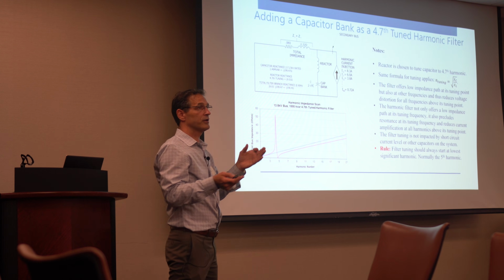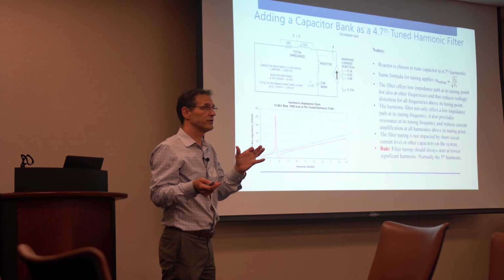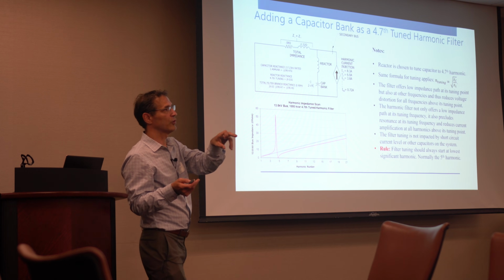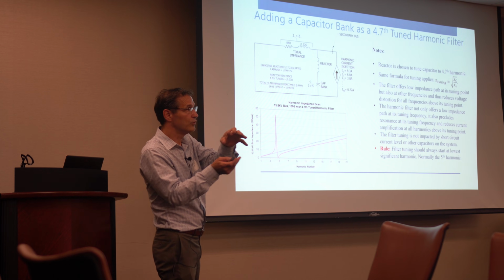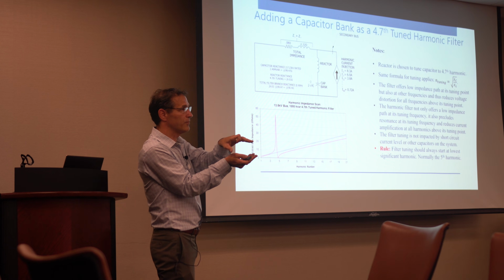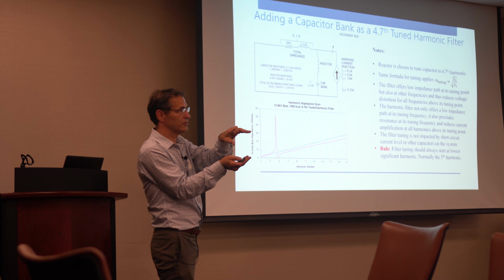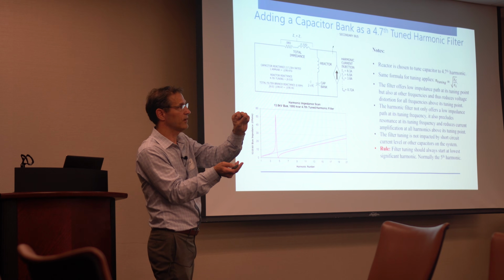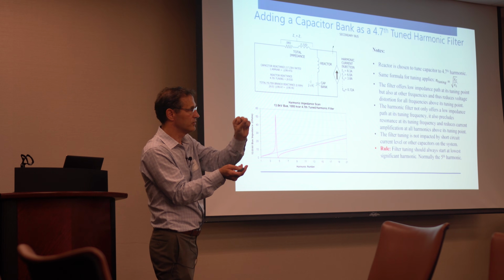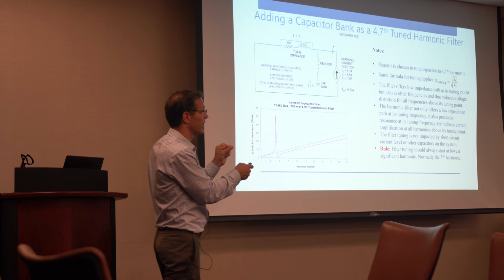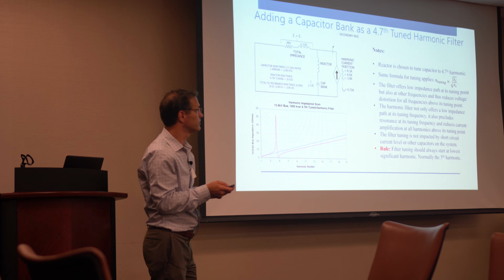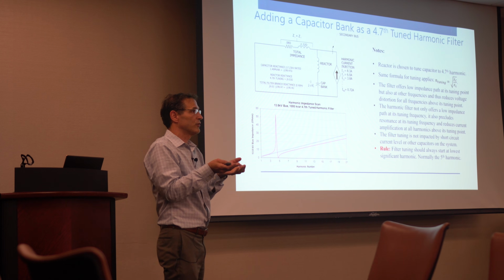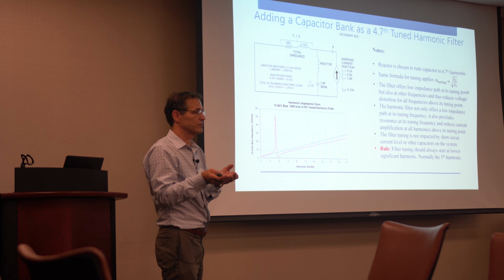So at the fifth harmonic, it's about 5%, 4%. N squared over n squared minus 1 is the formula for the voltage rise on the capacitor. N squared, our tuning point, divided by n squared minus 1. So a fifth harmonic would be 25 divided by 24. That's the per unit voltage on the capacitor. So about a 5% rise is what you get at that point. So you have to put a higher voltage rated capacitor in harmonic filters.